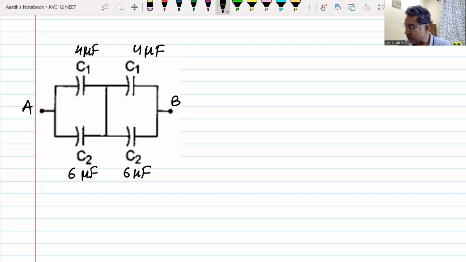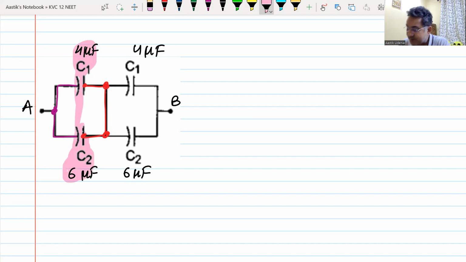Well, you can see here between this point and this point, there is no capacitor connected. That means these 2 points are not different, but the same. Now, if these 2 points are the same, that means this capacitor C1 is actually connected to capacitor C2 like this. One end is connected with each other and the other end is also connected with this point A. That means your C1 and C2 capacitor will come in parallel.